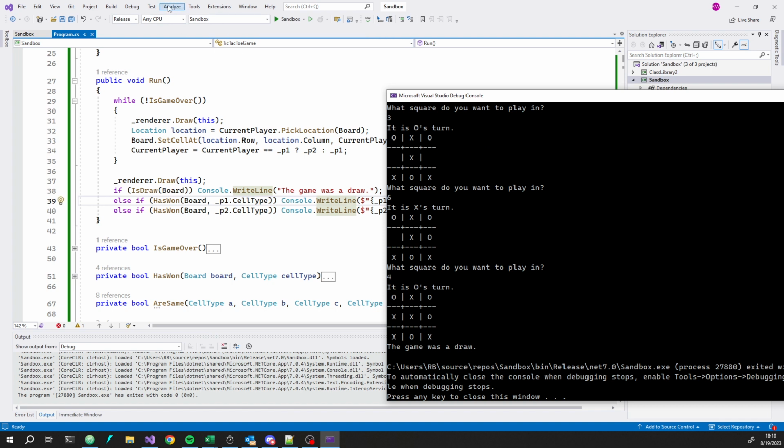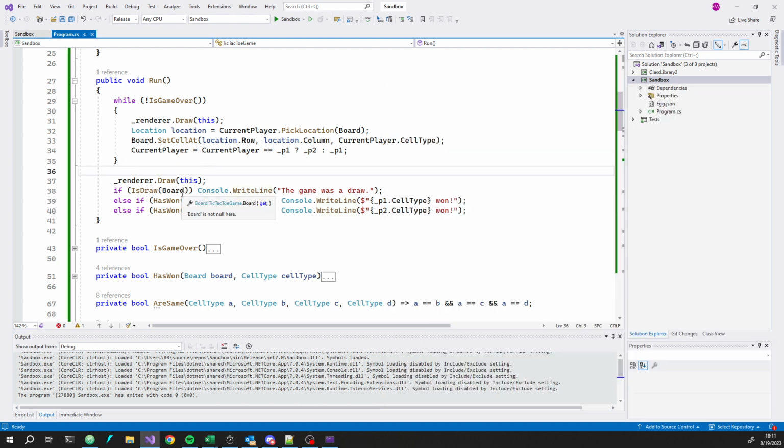The game is a draw. All right, so it looks like each of the players and the draw are all taken care of now. So I think we're good here.